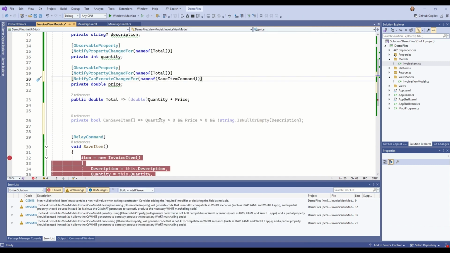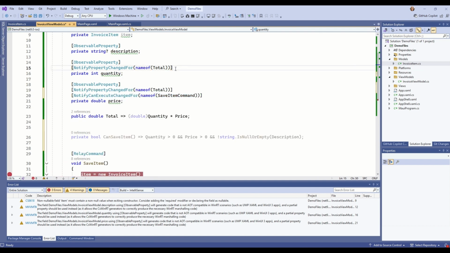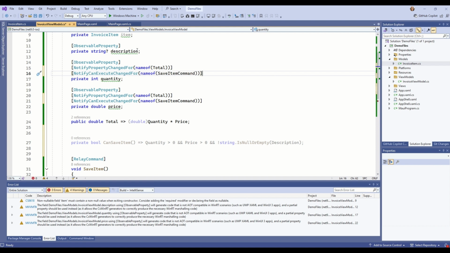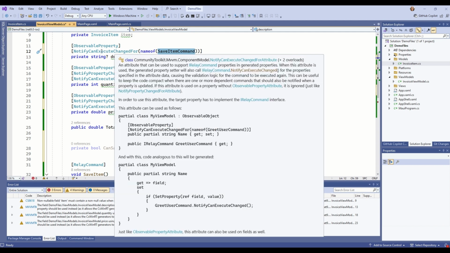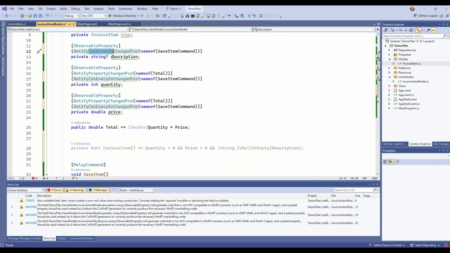Now, because CanSaveItem is based off of quantity, price, and description, we need to make sure that our CanExecute changed method is updated for each one of these 3 properties. So whether description, quantity, or price changes, we need to notify our SaveItem command and tell it that it needs to reevaluate its CanExecute method.